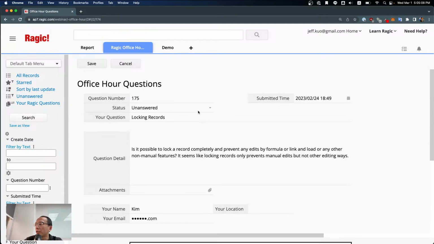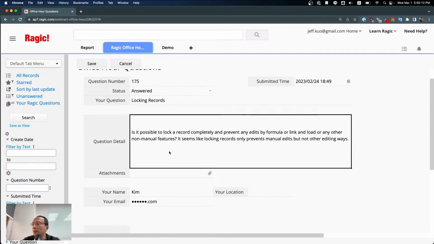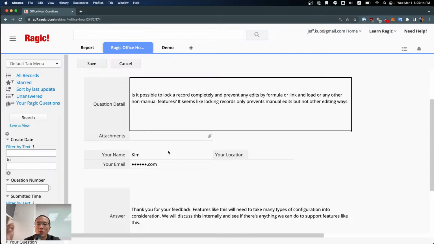Okay, thank you for your suggestion. But this seems like something that's a little bit tougher to do because there are just so many other features that might be interlocked, and having something this absolute seems difficult.